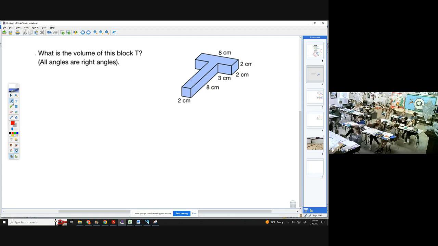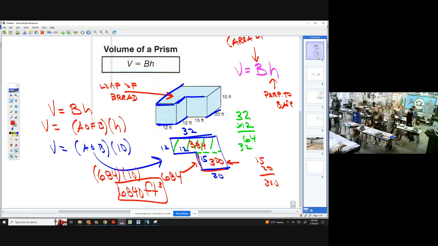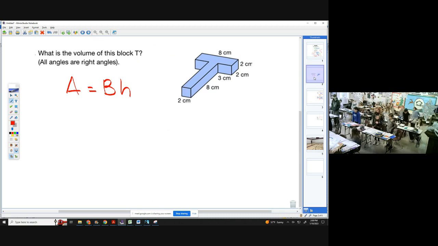First thing, you were instructed to write down the formula. Stand up if you don't have area equals BH written on your paper. What if I wrote area of base? No. Shall I go back and look and see what I wrote? Did I write volume equals B times A? If you stood up because you put a B, I put that on. Again, when people ask, I'll give you the exact step.